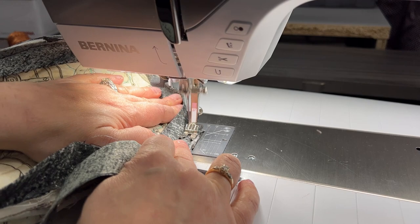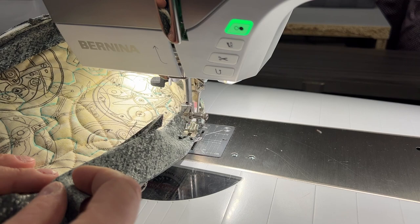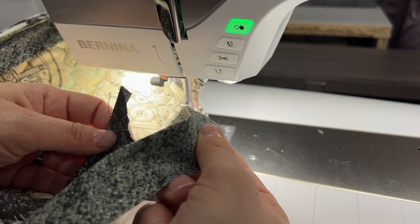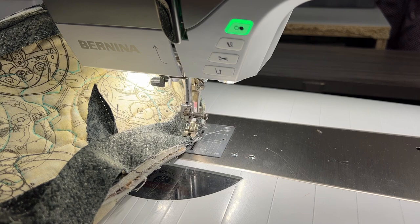All right, so now what I'm going to do is a little bit different than how I would do it for a quilt, because let's just face it, it's the inside of a bag, everybody. I'm gonna shove my tail into this binding like this, rather than doing that weird thing. And you know what I mean by the weird thing.